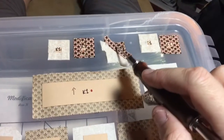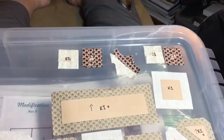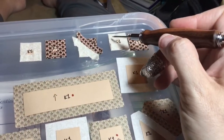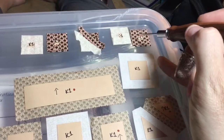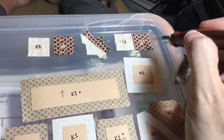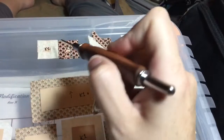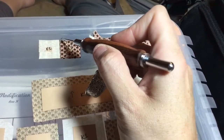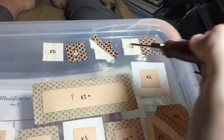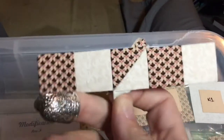I've basted my top row and assembled my half-square triangle square, all sewn together with the directional fabric in the right direction. When basting squares, I basted the background ones on the sides first, then top and bottom, and did the focus fabric the opposite way — top and bottom first, then sides. This way the folds oppose each other, and you have less bunching in the corners where secondary folds come together. I've found it's easier this way for paper removal and assembly. My top row is now fully assembled.